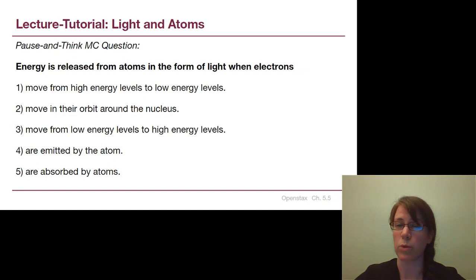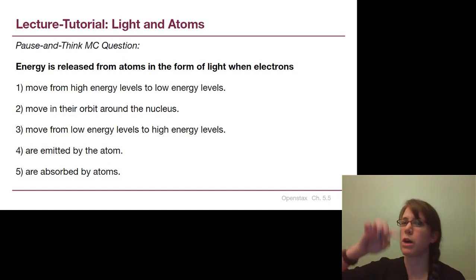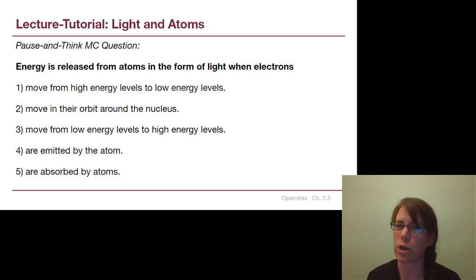Hopefully, when we went through some critical thinking and ruled out ones that we knew were definitely wrong, we narrowed it down. The first thing that we ruled out was number 2. Moving around the nucleus isn't really supposed to be part of the model of an atom at all. So moving around compared to towards the nucleus, closer distances or farther away. So 2 we should have ruled out right away. If we are releasing energy, we definitely aren't talking about absorption of any kind. So 5 we also should have thrown out right away.